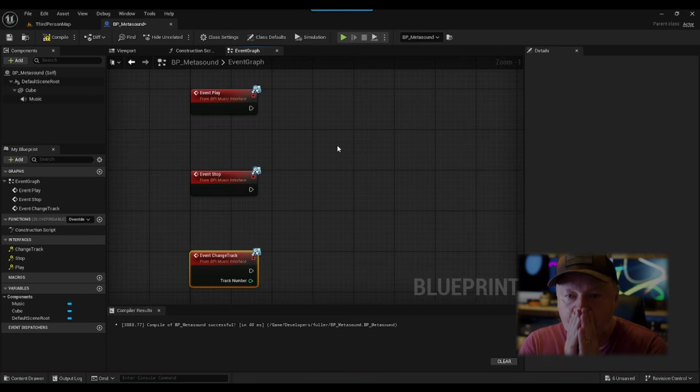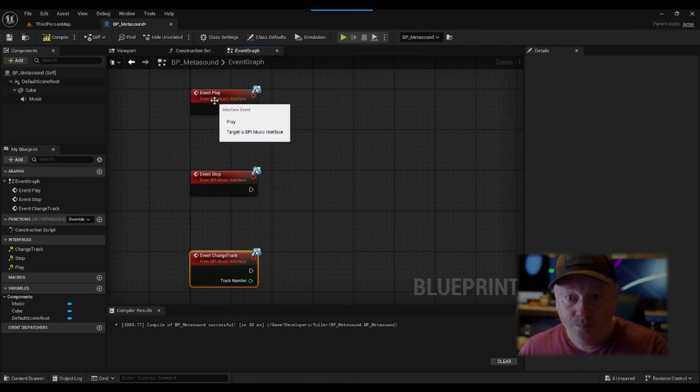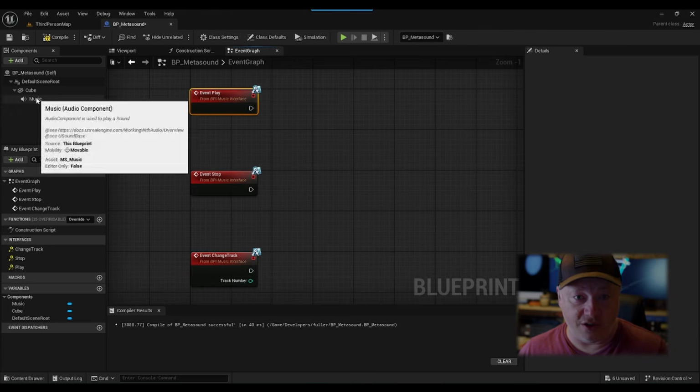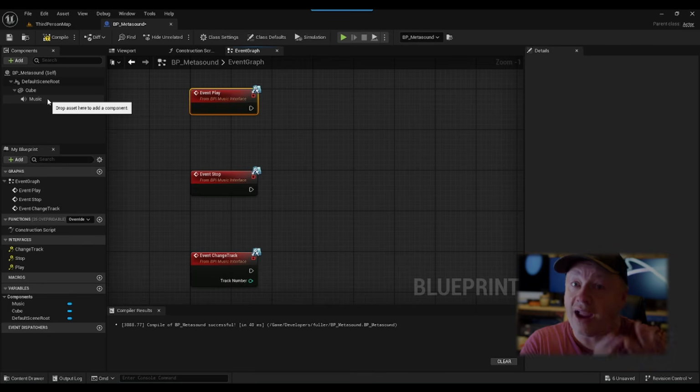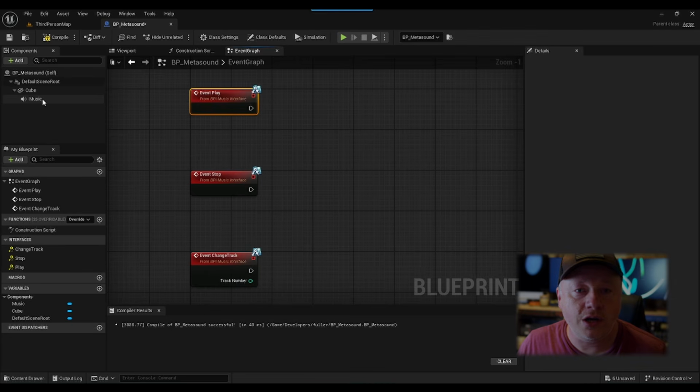Now listen, these events can do different things for different actors. So I could call this on another actor, except when it hits play, it does something else. But for this one, what we're going to do, when we call this function on the interface, which now keep in mind there's another half to this. We still have to make an actor to call the function, but we haven't done that yet. Right now we're just setting up the reception, the actor that's receiving the function.